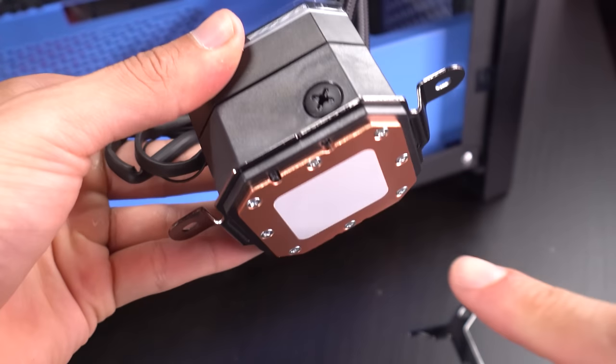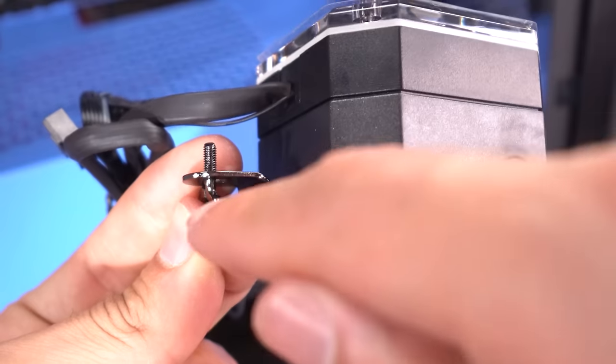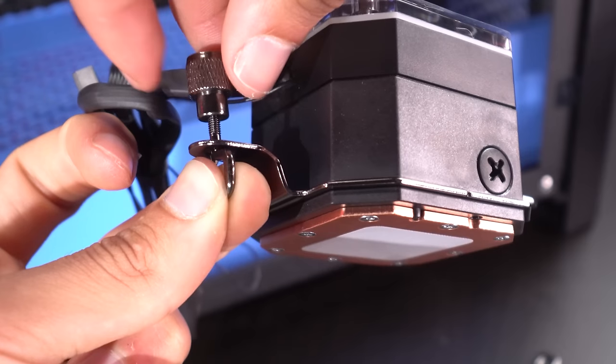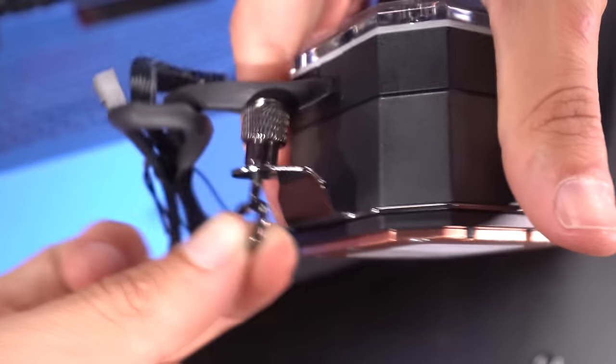Also, be careful not to smear the pre-applied thermal paste. Now we're gonna be securing one of these on each side. So it's gonna go in right here, and this is what's gonna then clip into our motherboard. We're just gonna screw it in a little bit, not all the way, because we want as much length as possible to be able to clip it into our motherboard.